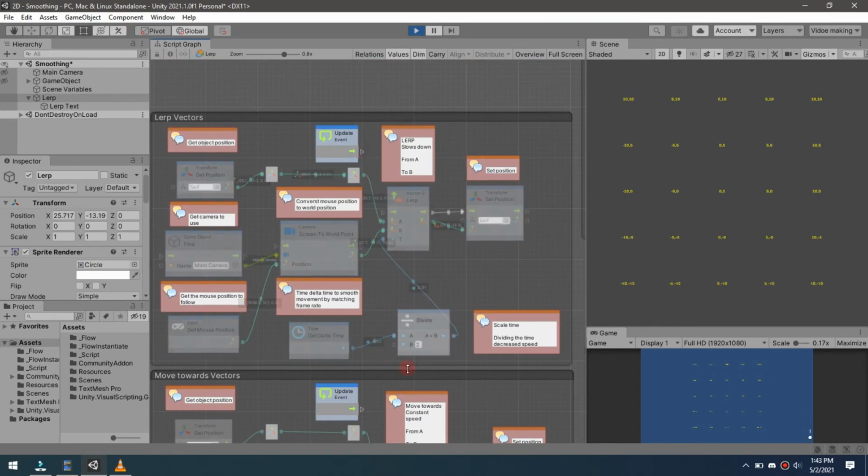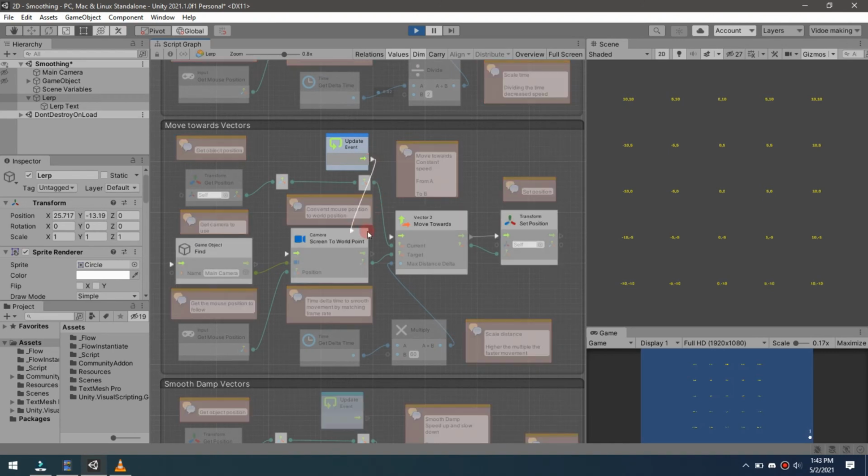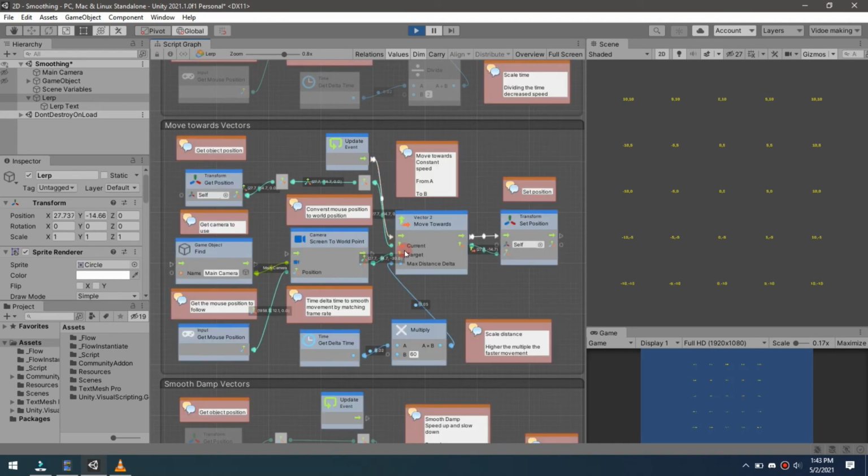So they're all roughly the same, and this is kind of one of those really boring videos because it is the same thing, essentially. So here we are again, multiplying. Max distance delta is way too high. If I set that back to 4, it will eventually get here, probably in a long time. So let's take it back to 20, and there we go. And now it's coming back on the screen.